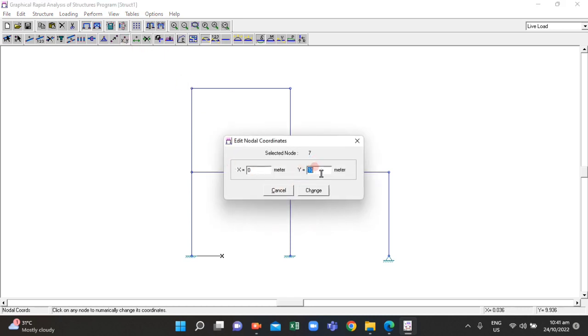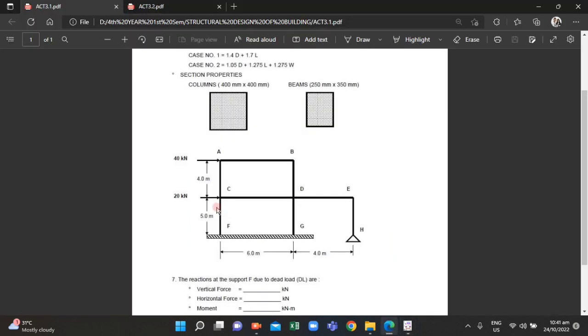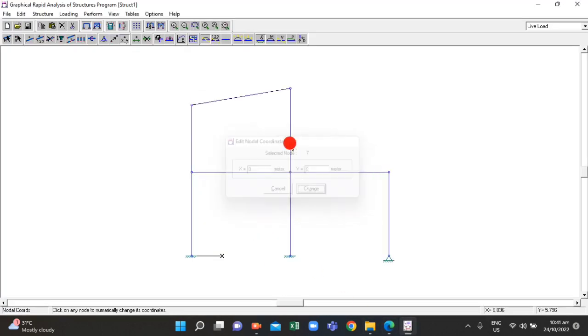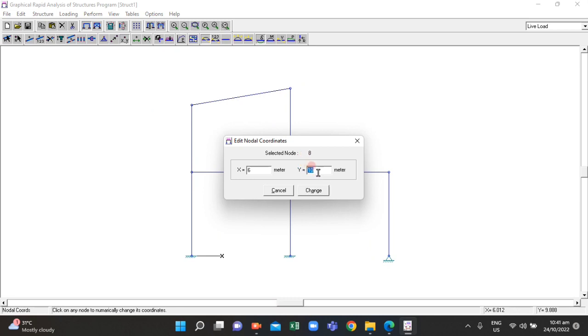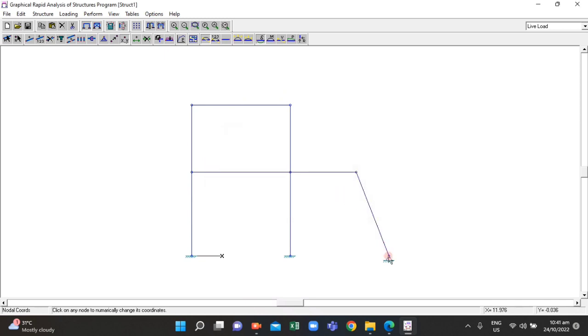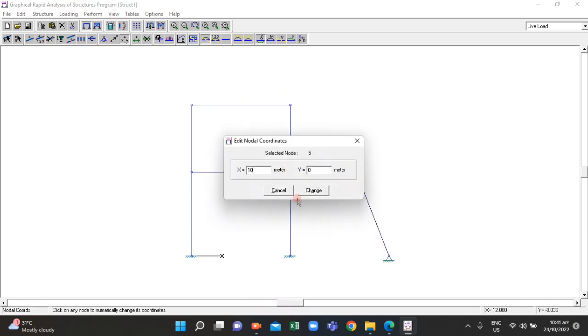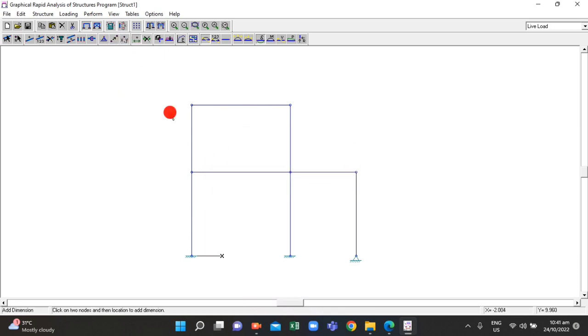And then let us adjust the nodes to what they're supposed to be, the nodal coordinates. For here, this is supposed to be 9, since this is 5 and this is 4. Change. I'm going to change also here. Also here, this is supposed to be 10. This is plus 4, this is 10. And same here. And then that's it. Now we're going to check if our dimensions are correct. It's 4 meters, 5 meters, 6 meters, and 1 meter. I'm going to remove them in order for it not to settle during our analysis.